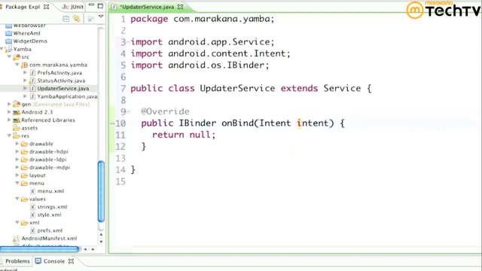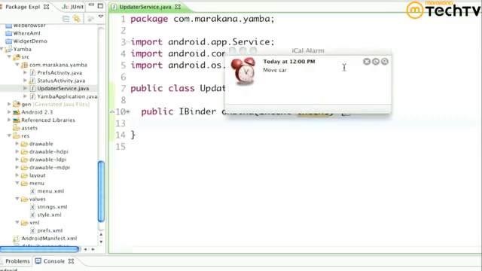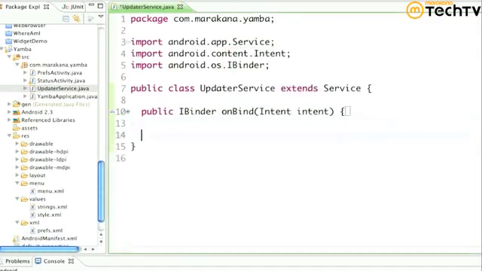So there's something called a binder, which is used for inter-process communication, IPC, which we'll talk about later on. It's something that's really advanced, and you don't really care about it. This is if somebody else wants to bind to this service on an ongoing basis, and it's usually used via AIDL for inter-process communication. So it's another application, another process talking to this process altogether, which is not something we're doing right now. So for now, we're going to ignore this, and we're going to do something else instead, right?